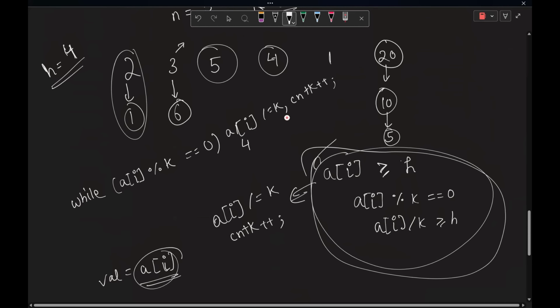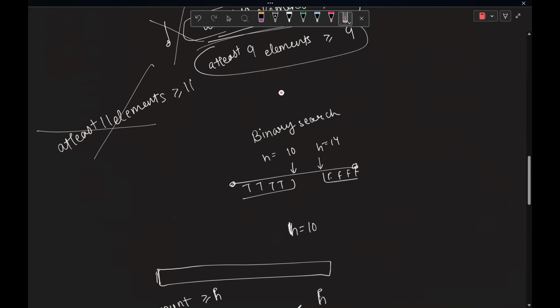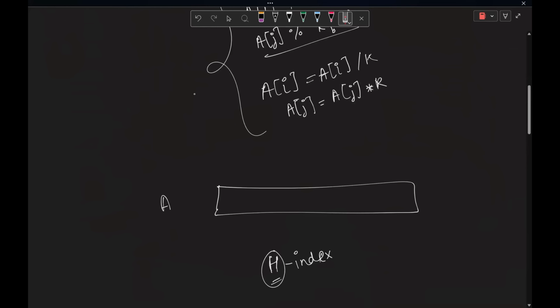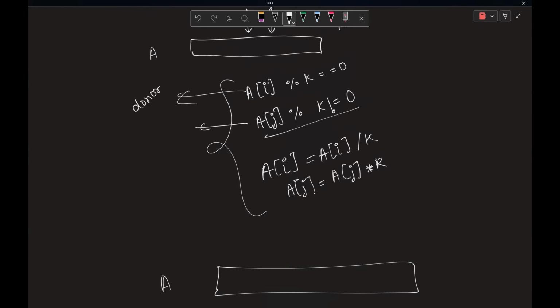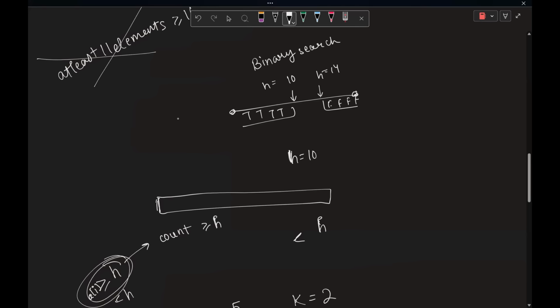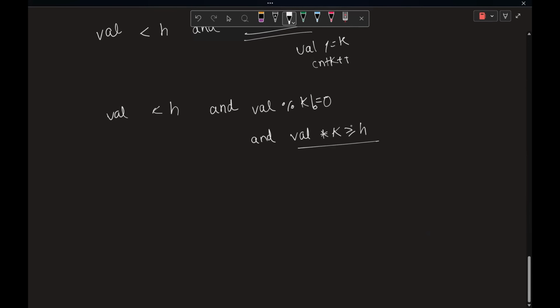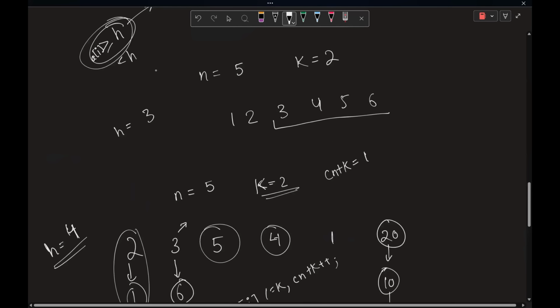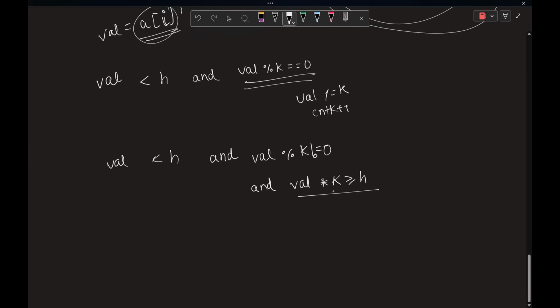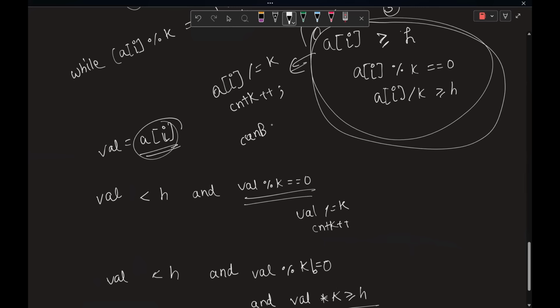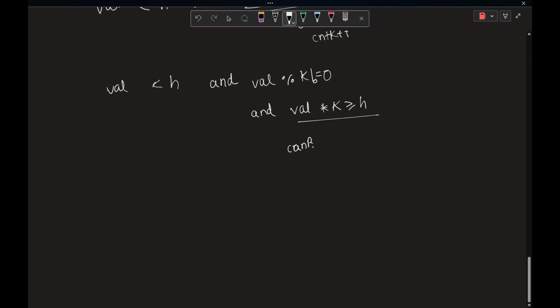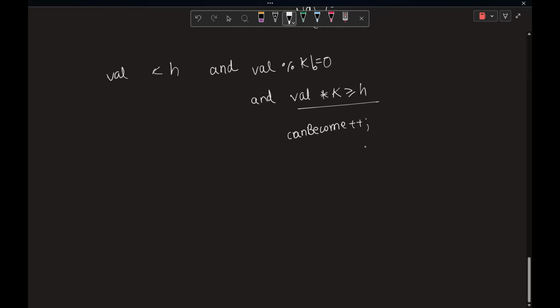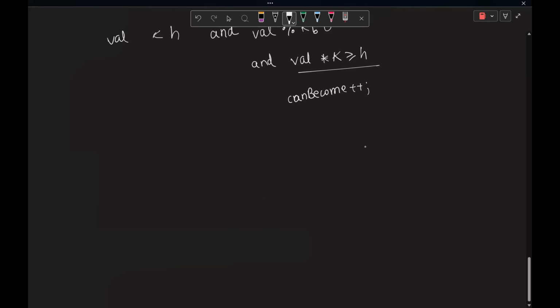If you remember, earlier we talked about ai and aj. For this explanation, let me call one a donor who will donate a k from himself, and this is an acceptor. He will accept the factor k, basically get multiplied with k. So if this guy, when he accepts a k, can become greater than or equal to h, he will be a person who will contribute for these people who are greater than or equal to h; he can become one of them. For these people, I just created a variable named can become, initialized with zero. I will say here can become will be incremented. Hey, I found a person who can become one of you, who can become greater than or equal to h if he gets a donor.